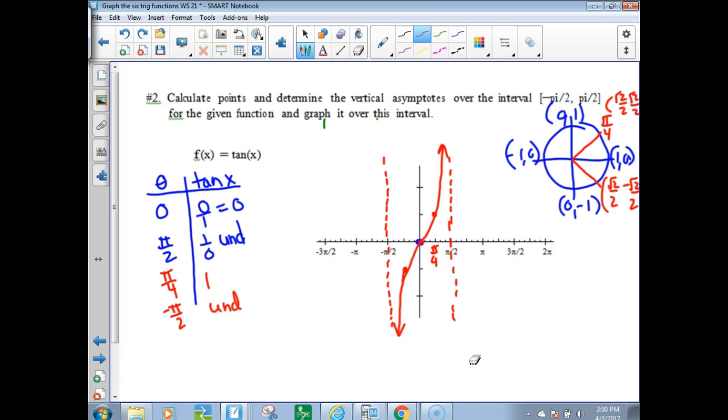Where do you think the next asymptote is? Okay, you see there's one at pi over 2? It's going to happen again here. I've got to fit a whole twist in here. If I wanted to show it, I'd need to have another asymptote coming up at 3 pi over 2. And notice again, 3 pi over 2, guys, is down here. That is undefined there, negative 1 over 0. So this is what the tangent looks like.